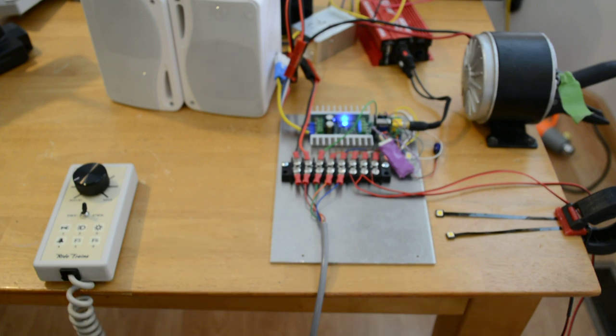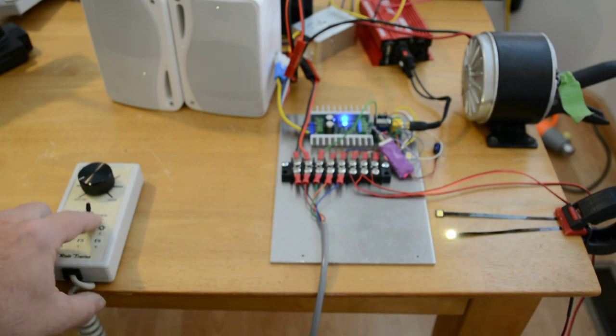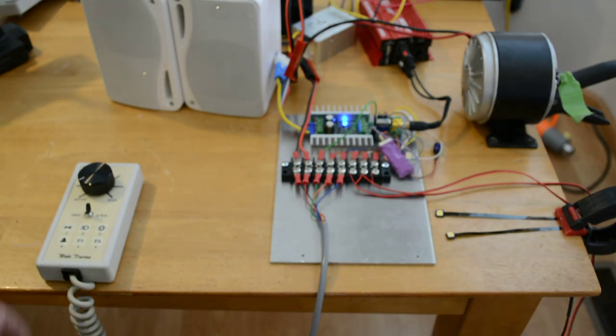Okay, not bad. We've got horn, headlight, backup light, dim, and Mars light. Got the bell.